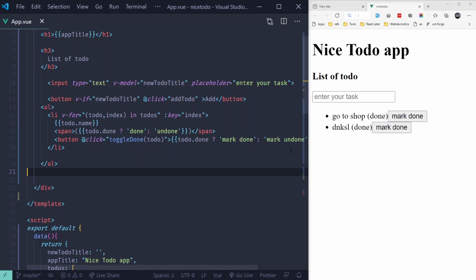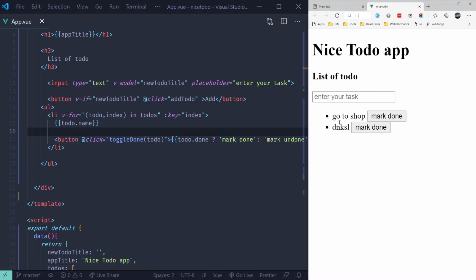So next thing I want to do is, instead of showing this done, not done, I will just cross this out, strike this out. For that I will use a CSS class, so you'll know how to toggle the CSS class according to some condition. So let's do that. First of all, let's remove this span tag. There we go.